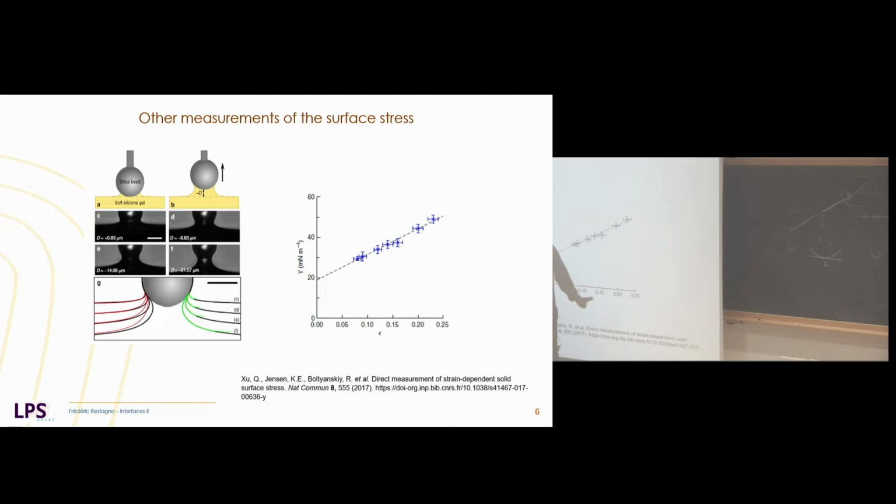Okay. Well, and there is a debate. I would not like to enter that much into the debate about why they measure something different or not. But here is still a debate. What they do is that they use confocal microscopy. They have two techniques. Either they measure the profile just by taking a picture and using ImageJ, or they use confocal microscopy. They want to have some more details on the interface. Two techniques, but they are always able to measure with a precise determination the whole shape of the interface.